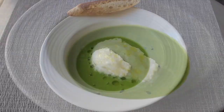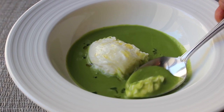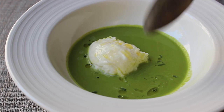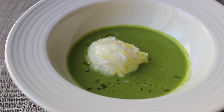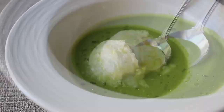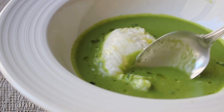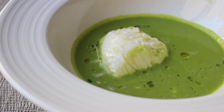Our gazpacho verde with burrata cheese is done. I was not kidding in the intro — I really believe this is the most delicious thing I've made and eaten so far this year. Just such an interesting and enjoyable combination of taste and textures. We have that play between the thick, gooey, rich, decadent cheese, which is perfectly balanced by that thin, ice-cold, bracing, vibrant, fresh-tasting soup. It's an absolutely fantastic combo. The toasted bread is mandatory — you really want to be able to do that. In case you're wondering about the proportions, I'm really serving this more to feature the burrata, using the gazpacho verde more like a sauce. But of course you could take the complete opposite approach and serve up a big bowl of soup with just a few little dollops of cheese as a garnish. Totally up to you.